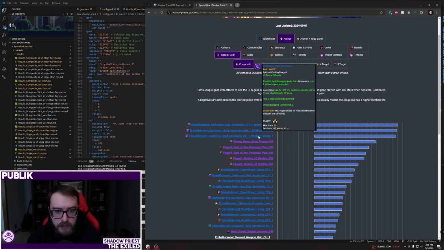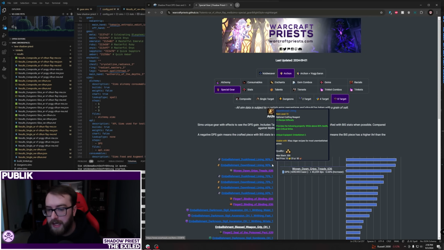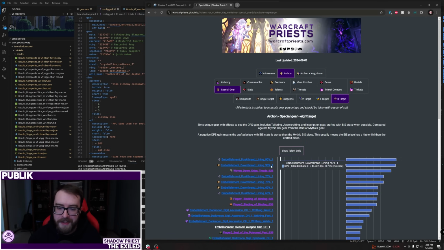If you haven't seen the sim charts before, here's Woven Dawn right here. As you add targets, Woven Dawn still does pretty well. It's equivalent to Dawn Thread and Dusk Thread at like 90% uptime. But again, this is just for the 2 set here. This is just 1 Dawn Thread. So it's a caveat. It's not the super best.